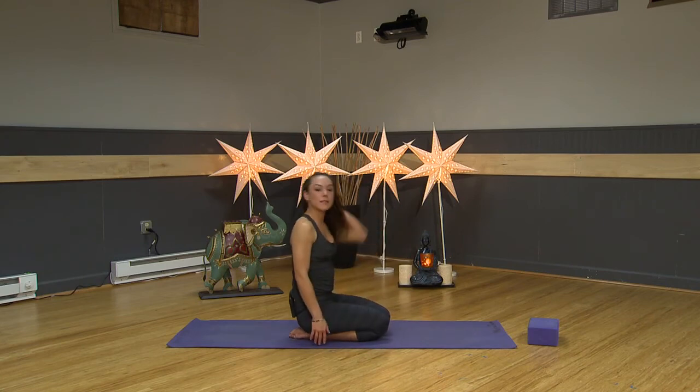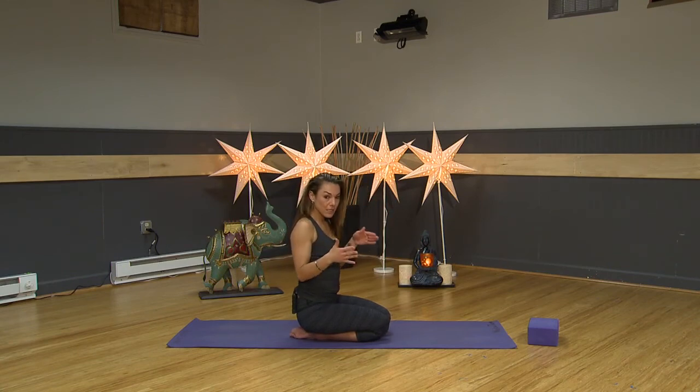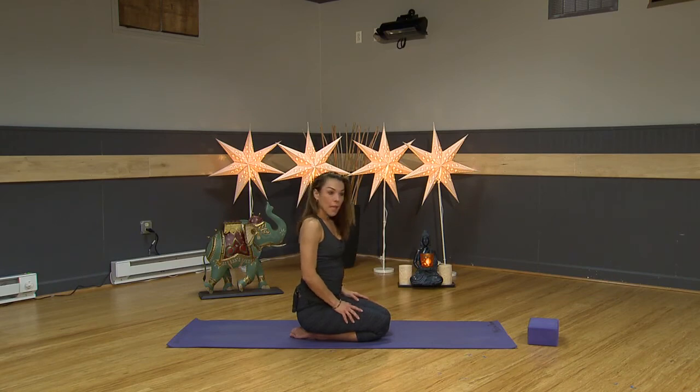Now a tripod headstand has 3 points, so we want to make a triangle between our hands and the crown of our head. There's still not too much pressure on the crown of your head. So if our posture is right, if our alignment is correct, then we're not going to worry about moving discs out of place. When in doubt, ask your teacher. Ask your doctor, okay?